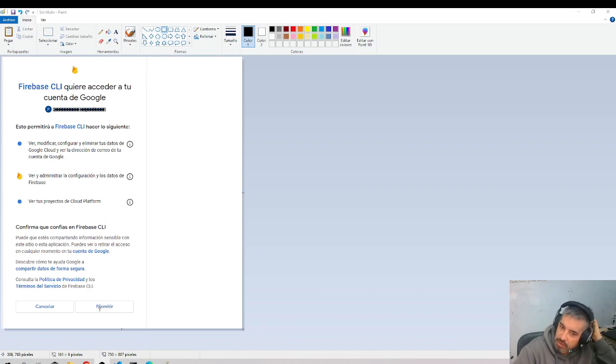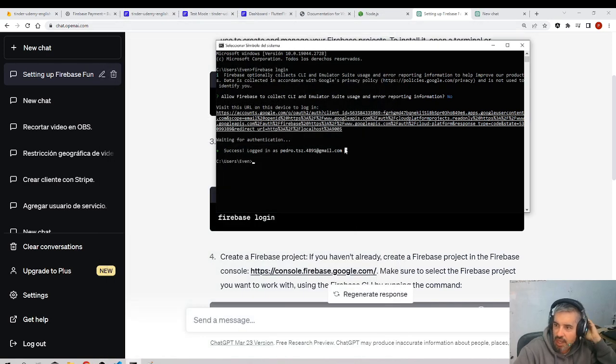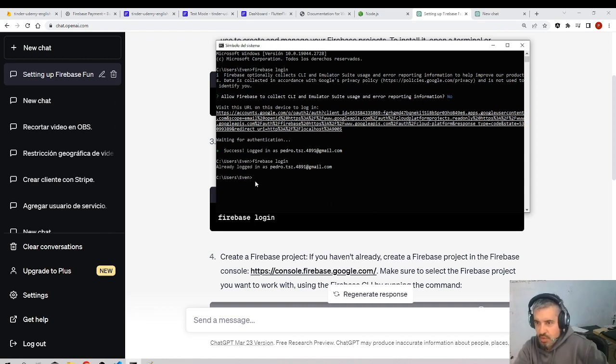Click on allow, right below at the right. And finally, you will see something like this: Firebase CLI login successful, and the email that you logged in with. If you try firebase login again, it will say that you are already logged in as the user. Great.